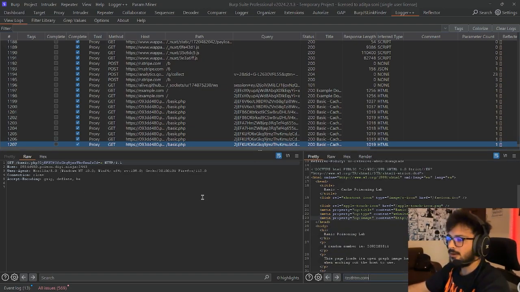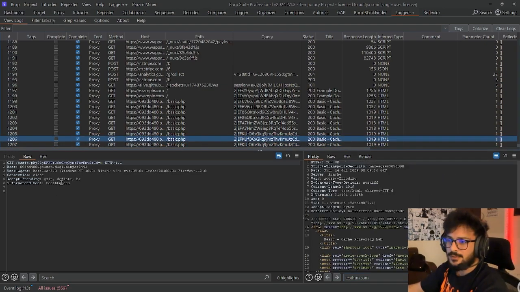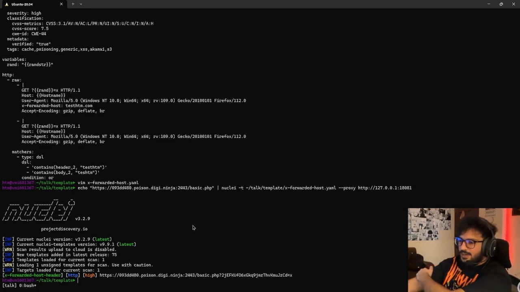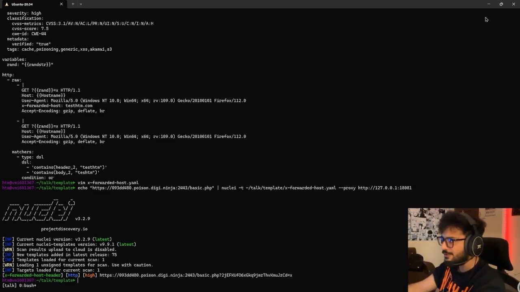So this template can be used on multiple applications, and if this header is vulnerable on any target, you can find a valid success response on Nuclei. And okay, on an interesting note, let's use the X-Middleware-Prefetch header and try to build a request, try to make a template out of it.